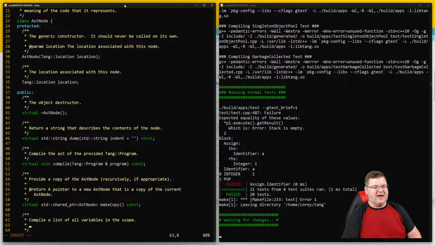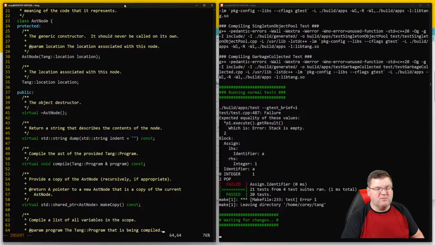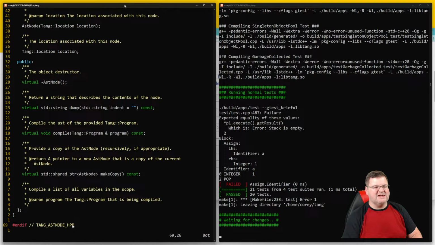I forgot to add at param is going to be program, the Tang program that is being compiled. Why? Because we have to have somewhere to store these variables that we find. If we identify, hey, there's an A, I have to tell someone about it. I'm going to do that in the program object.